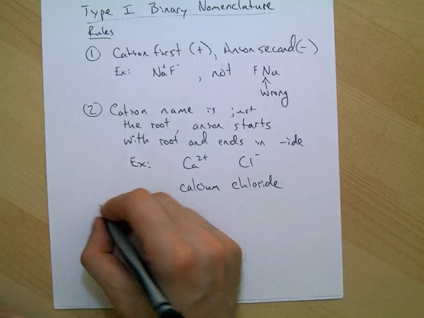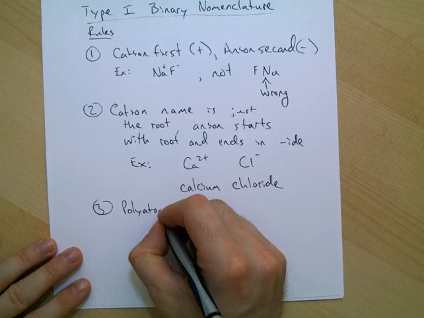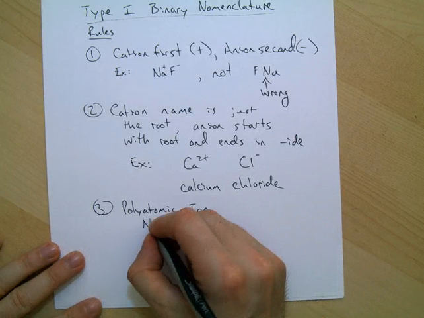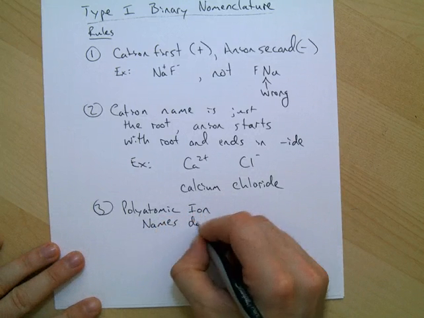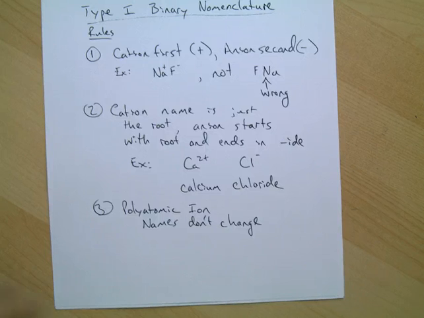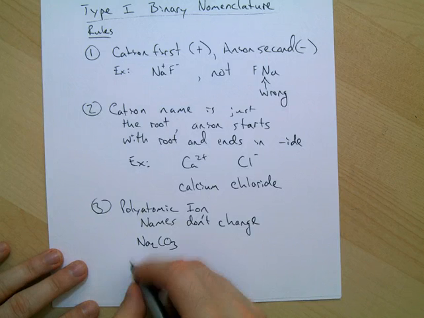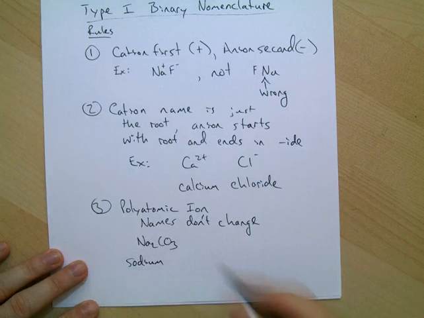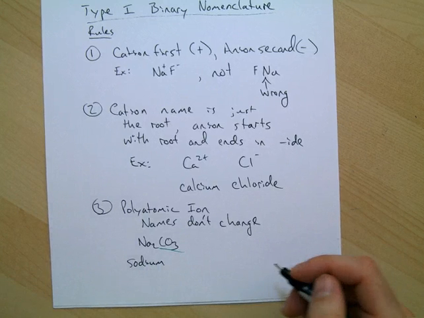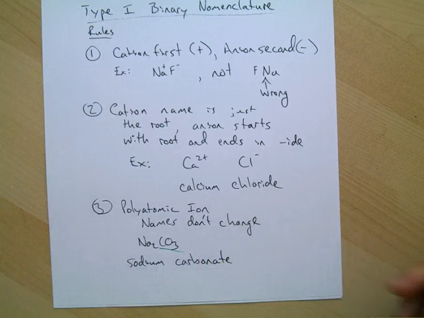All right, now rule number 3. Now we're going to deal with those polyatomic ions we've learned about, which are those many atom ions. So for a polyatomic ion, the rule is that the names don't change. So I'll give you an example of this. Say you have a compound that's Na2CO3. Well, Na, of course, is sodium. CO3 we should recognize as a polyatomic ion. Its name is carbonate. I'm not going to change it to carbonatide. It's just going to stay carbonate. And those are the only 3 rules that we're going to be working with in this podcast.